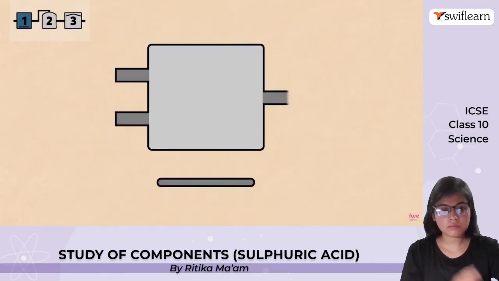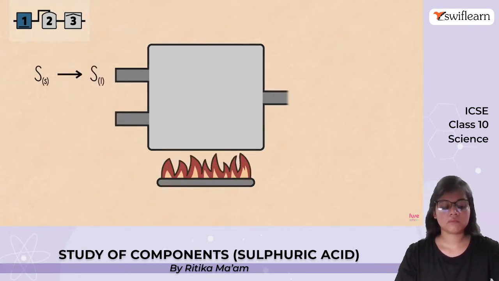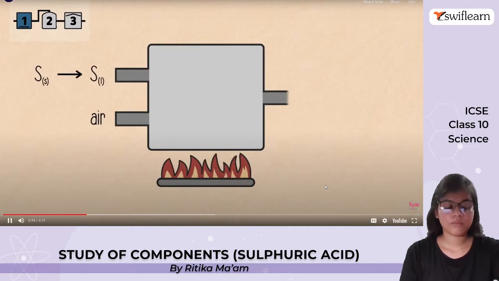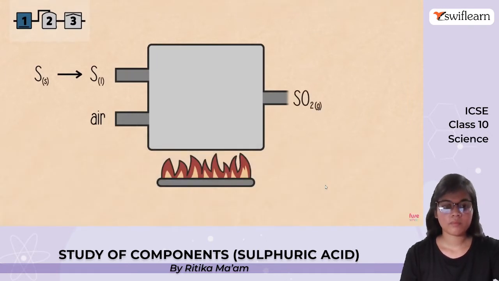In stage 1, sulphur is obtained in its elemental form, a solid, it is melted and is then combusted in oxygen. What do you think is formed at this stage? Could you write a chemical equation for this? Pause, think and continue when you're ready. The product formed at this stage is sulfur dioxide, and the chemical equation for this is shown. Did you get it right?